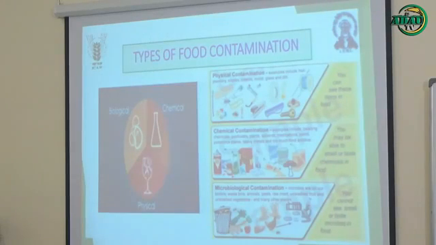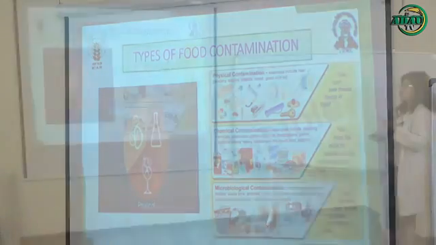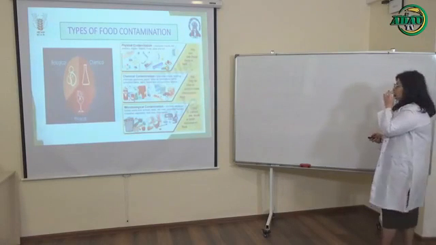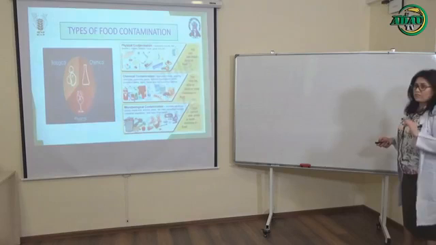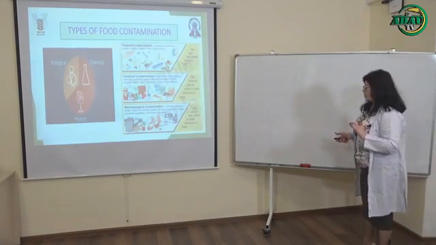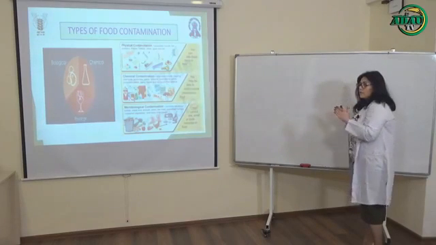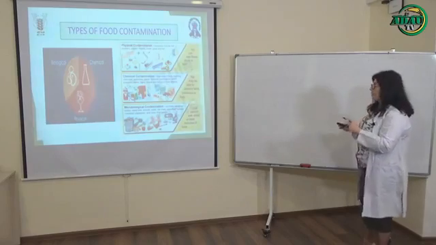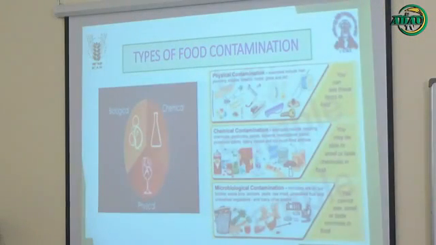Okay, here it is. The second way is chemical contamination. When food is contaminated chemically, you may be able to smell it or taste it in food. The third way of contamination is microbiological or biological, it's the same. This is a more dangerous way of food contamination because when food is contaminated biologically, you cannot see, smell or taste microbes in food when they have just entered the food. They just contaminate the food.